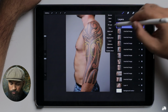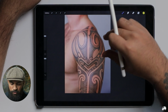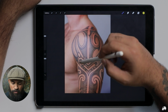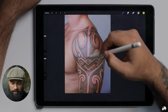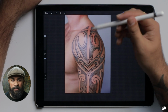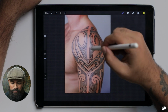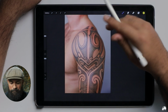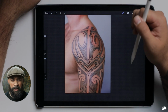Next we will go to this koruru up on his shoulder. I usually like to do koruru or kaitiaki in general, whether it be manaia, wheku or whatever, up on the shoulder. To me personally, it just looks nice. But that's also a thing that I want to challenge later on, put it somewhere else other than the shoulder. There's no one way to do things, no right or wrong way. This is just how I've been doing it up to now.